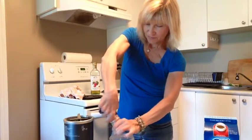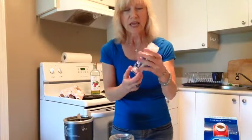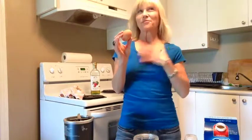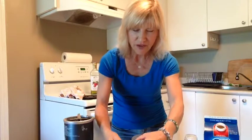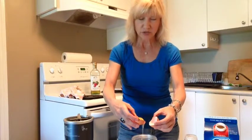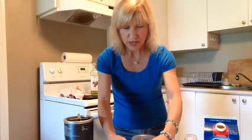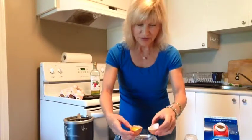Of course you can leave the salt out. If you're somebody who's cutting back on salt, I use pink Himalayan salt — it has a lot of minerals in it. And then one egg white. I use farm fresh eggs; we get them delivered right from a farm really close to here. So I'm using a Nutribullet — I find these are great. If you have a Magic Bullet it works too, or a blender of course. I just took the egg white — I do use the egg yolk too, I just cook it up after.